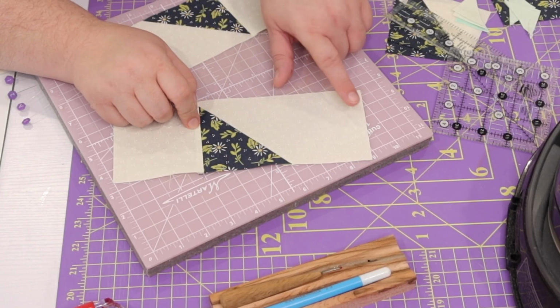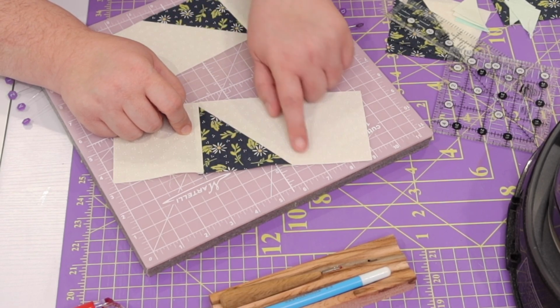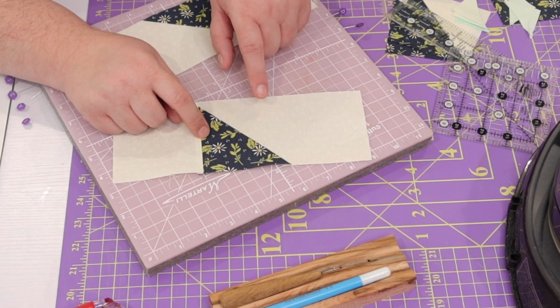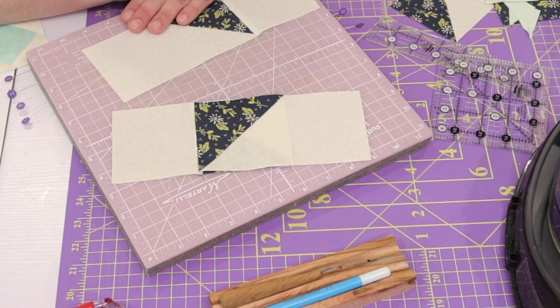So I made a little boo-boo in step number one. Yeah, right at the very beginning. I'm going to leave it in, but I want to show you what I did. In step number one, we took our rectangle of our background fabric and our little square of our fabric E, I think it was, and we sewed on the diagonal line and trimmed that away. Well, this is all great, but it should have been set up so that it looked like this.